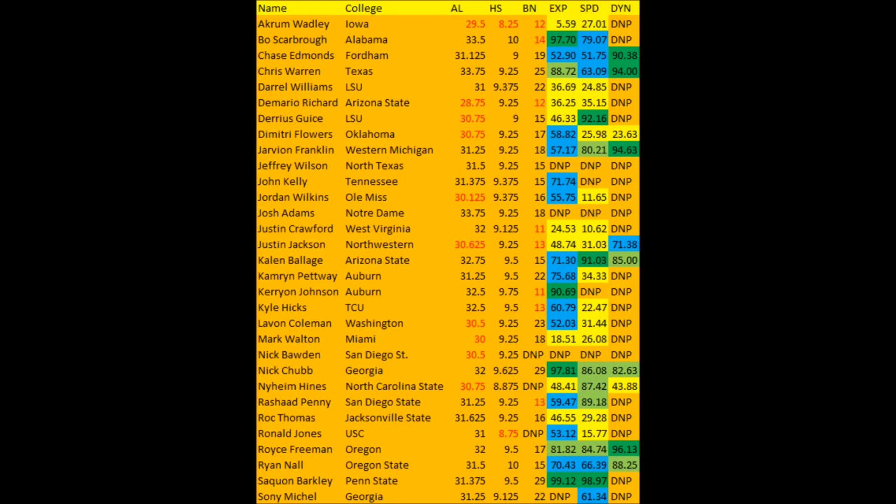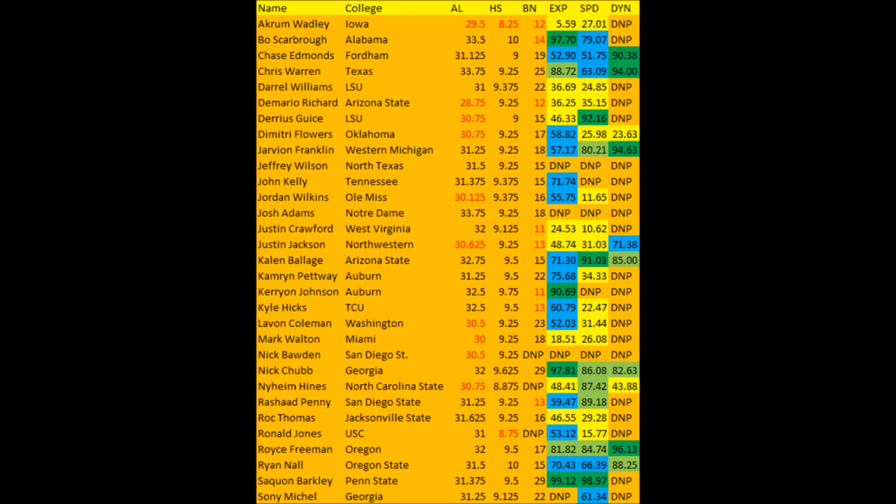As I told you before, arm length is not the biggest end-all be-all when it comes to the running back position, but the majority of running backs typically have 31-inch arm length, and again, the majority of multiple Pro Bowl / All-Pro running backs typically have 31-inch or higher arm length. So it's a minor concern, but it definitely is somewhat of a flag just because of what the overall data says. Then, of course, you get to 9 hand size, 15 bench, so you basically met the minimum bench.